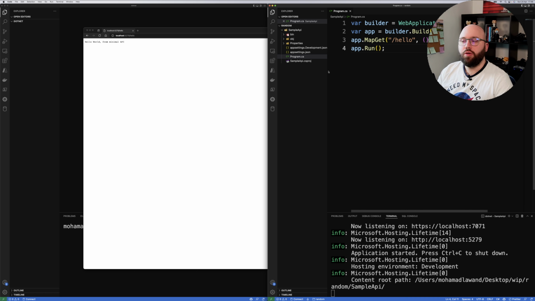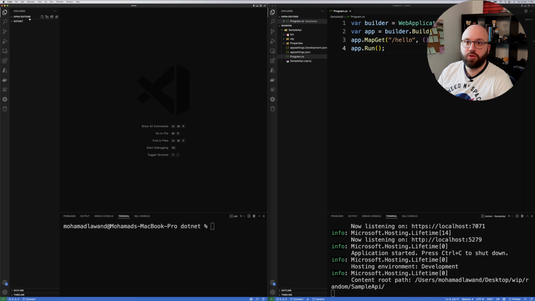So the goal right now is to utilize one Dockerfile, and from that one Dockerfile, we're going to be creating our entire application. And that might sound a bit strange, but this is what we're going to be doing. So on the left hand side here, we're going to create a new file, and it's going to be a Dockerfile.